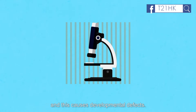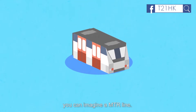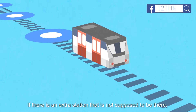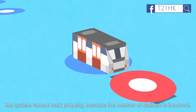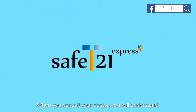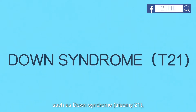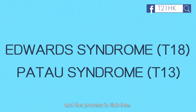In order to explain it in a simpler way, you can imagine an MTR line. The total number of stations in a line is fixed. If there is an extra station that is not supposed to be there, or a station that is missed out, the system cannot work properly because the number of stations is incorrect. When you consult your doctor, you will understand how the Safety 21 Express test can screen for fetal chromosomal abnormalities such as Down syndrome, Edwards syndrome, and Patau syndrome, and the process is risk-free.